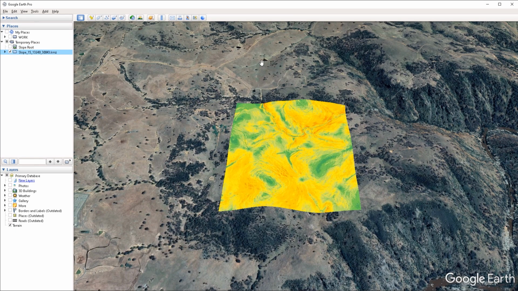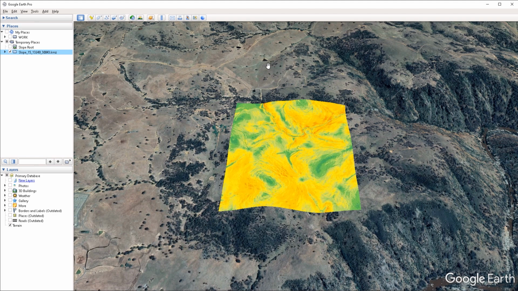So super overlays could be very useful if you're struggling to load rasters that are very high resolution or of a very large file size, which may cause Google Earth to either crash, or in some cases it's going to just display a red crosshair, meaning that it cannot load the raster because it is above the threshold of resolution or file size that it can handle.